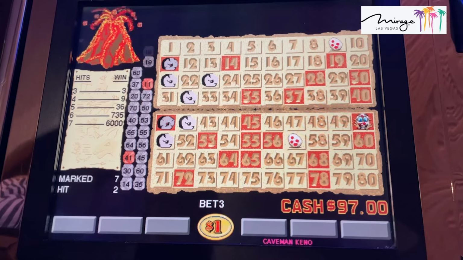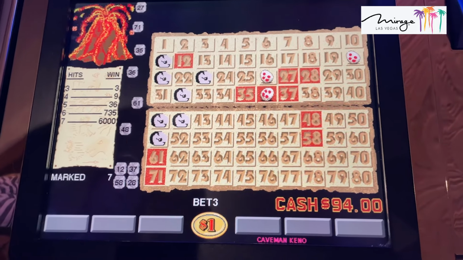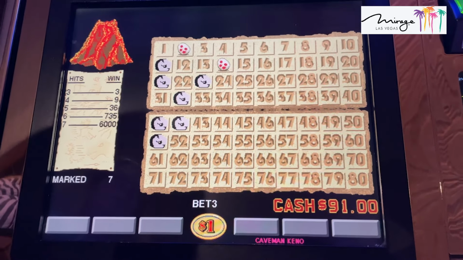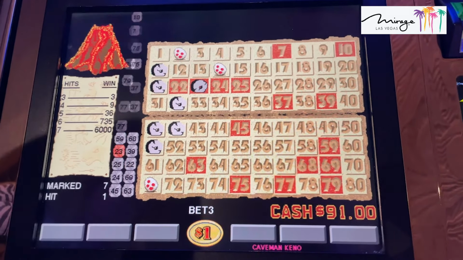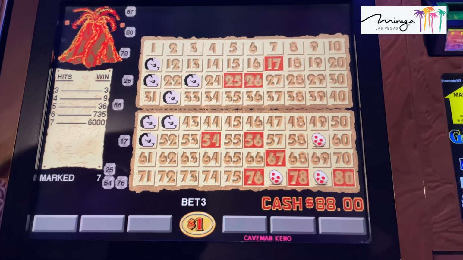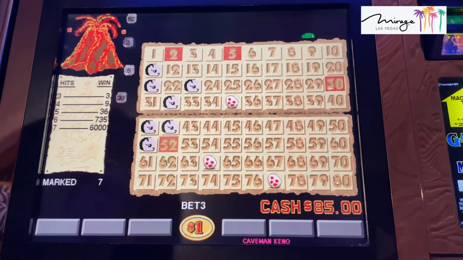Possibly the original version of Caveman. Is there a version that predates this? Any super Keno aficionados? Right, we're gonna dial the bet back here in a second.